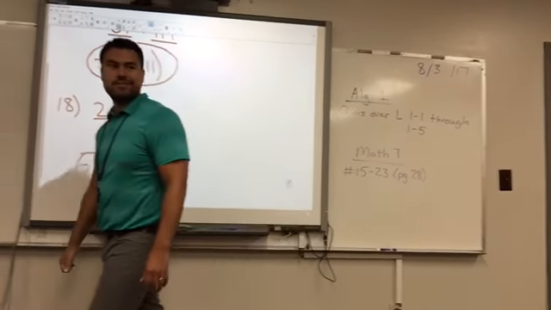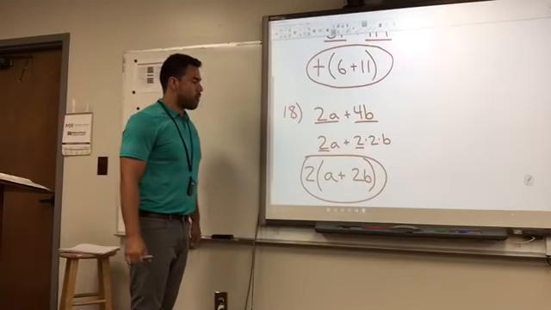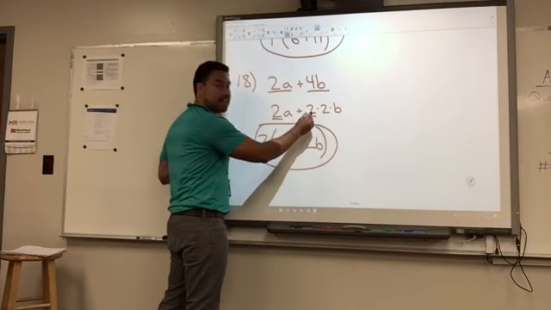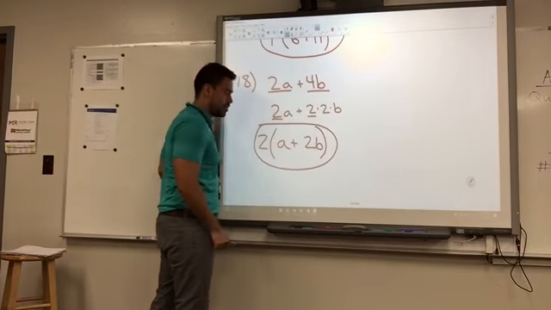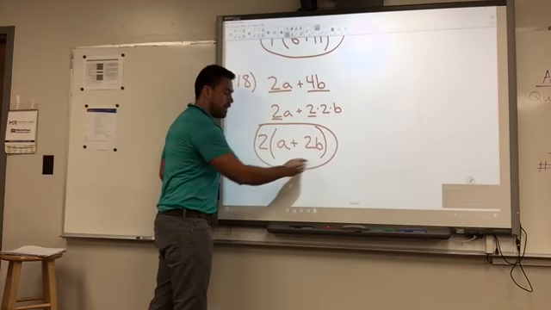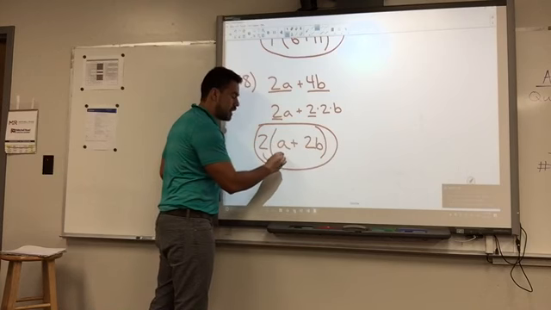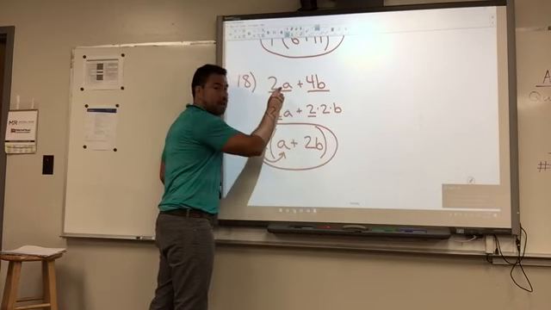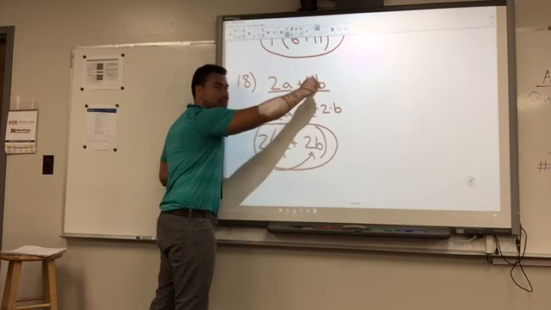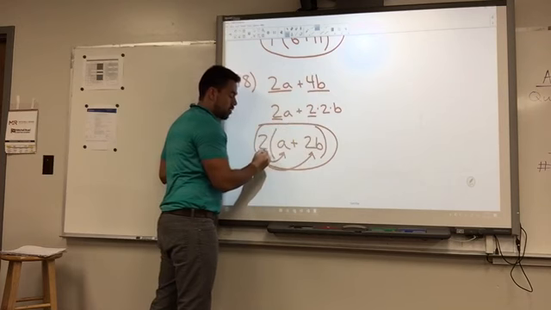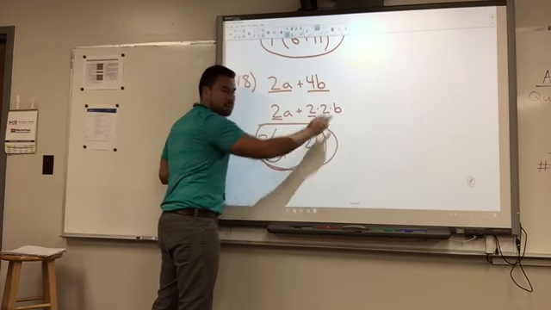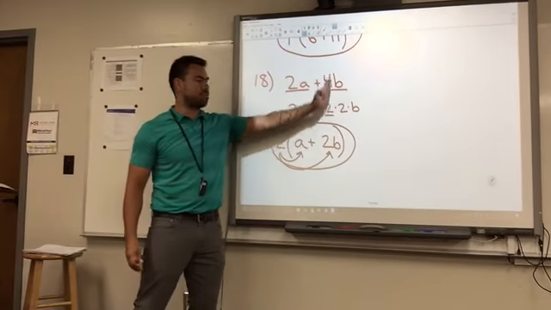Yes, sir? What happened to the other two? We're on the 2 times 2 times b. Great question. What happened to this guy? Or that guy, whichever you want to talk about. The one that's not underlined. Remember, if I rewrite this right here, wouldn't I do 2 times a? And that would give me 2a. And then I would do 2 times 2b. And what would that give me? Or you could say 2 times 2b is 2 times 2 times b. So it works its way up.